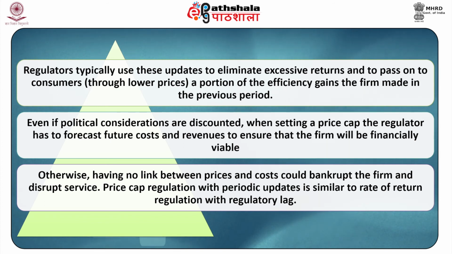Price cap regulation with periodic updates is similar to rate of return regulation with regulatory lag. Cost plus rate of return regulation, on the other hand, never involves ongoing hearings. The process typically involves periodic reporting of profits and other service measures. Hearings are initiated by firms, regulators, or interested third parties, with firms being the most common source of request. Inflation is an important determinant of the frequency of reviews. When inflation is low, reviews are infrequent.